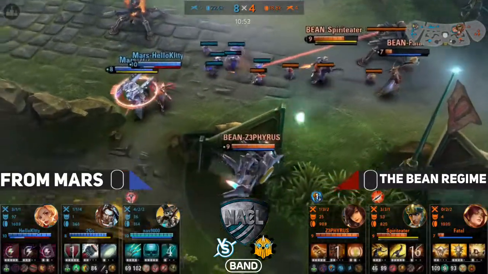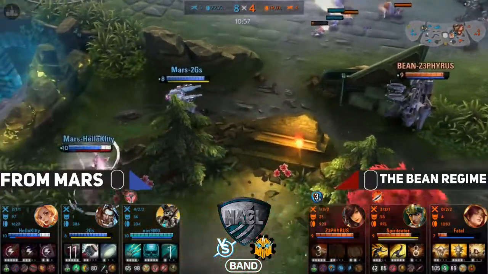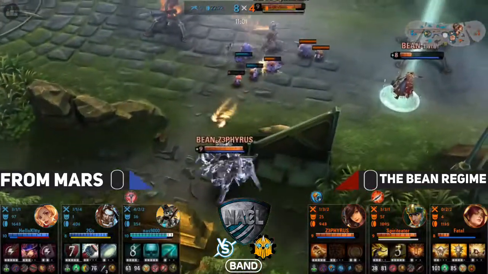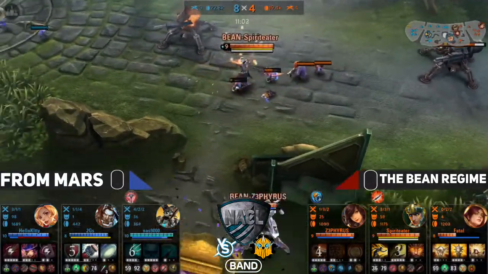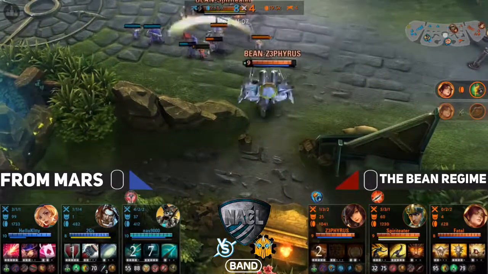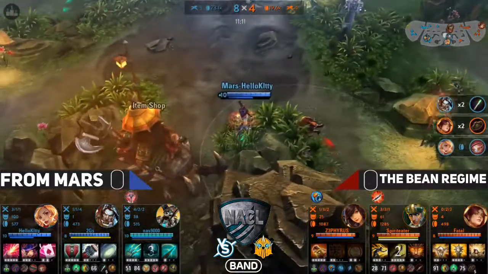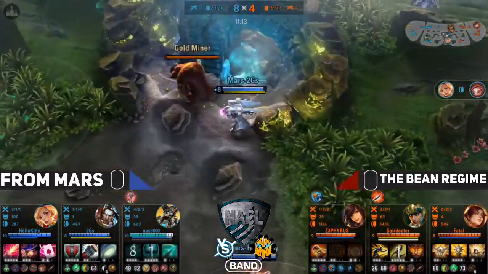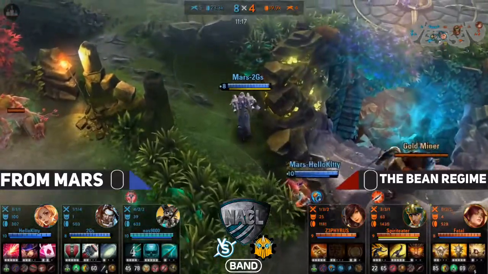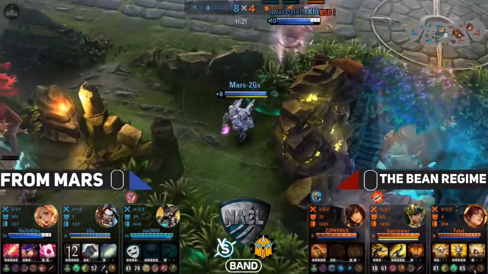Yeah, be careful there. They're trying to be a little bit cocky, trying to stay in that 2v3. Maybe not the best decision. Hello Kitty is low on mana, just able to use one Skedaddle. Can't use a Haste Hike now. But maybe just wait, like they've done a 2v3 and they were able to do a huge job. That means if they team fight and play it properly as a team on the side of Team From Mars, they can take these team fights easy mode.